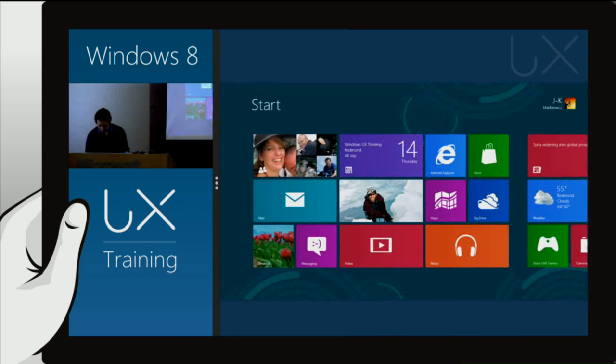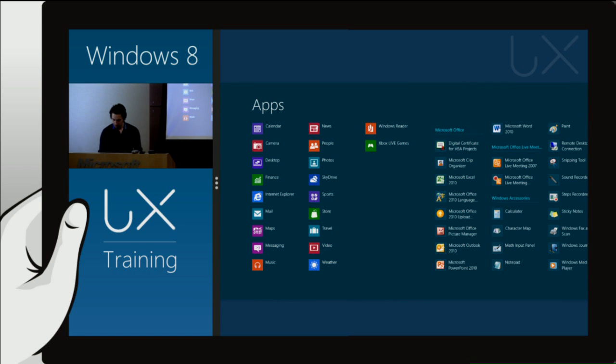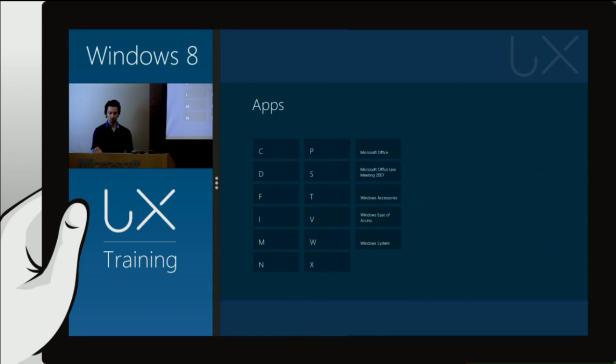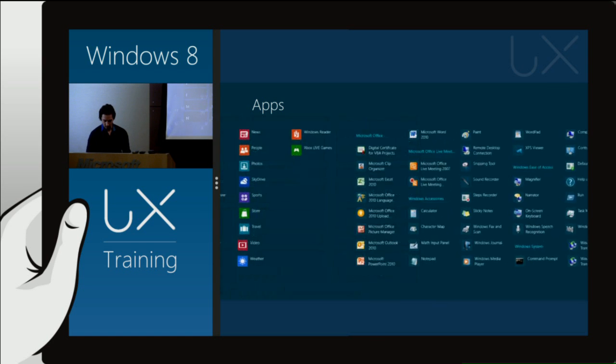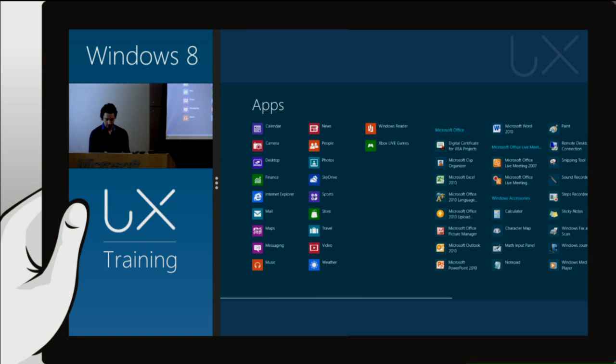So I'll show some quick examples. You saw the start screen. This start screen is semantic, but it's very much similar to optical. You can see content changing, but this is a bigger change as I zoom out here, and you can see it actually changes to content that's useful for this view. So I zoomed out, and I get the letters of my apps, and I get the suites of apps. I can tap on Office, and I can quickly jump to Office. I can tap on C, and I get to the apps starting with C.